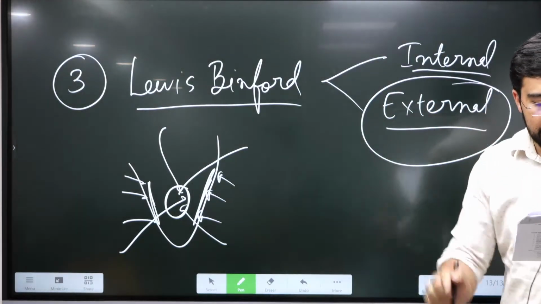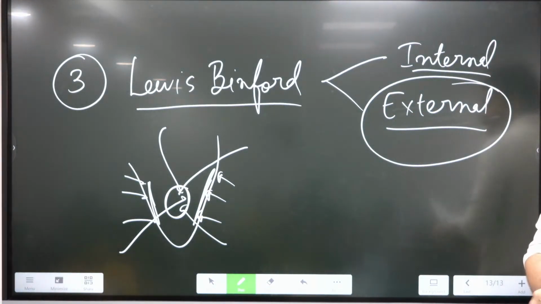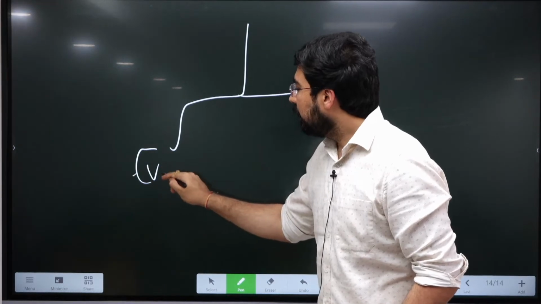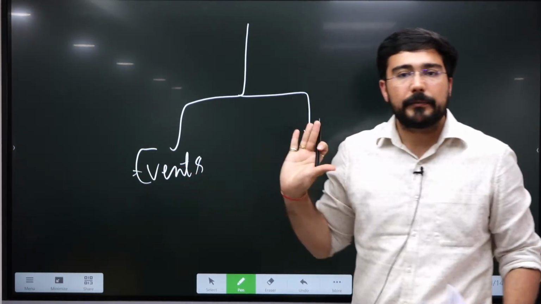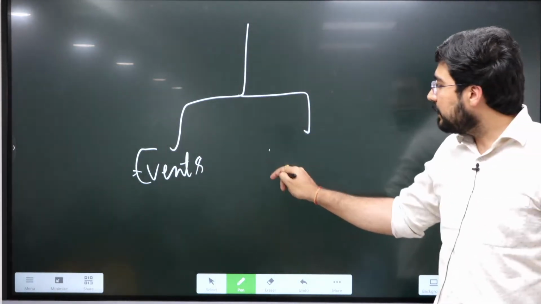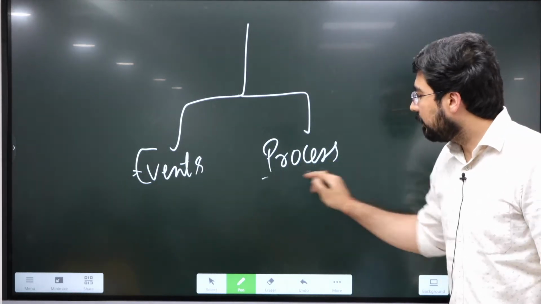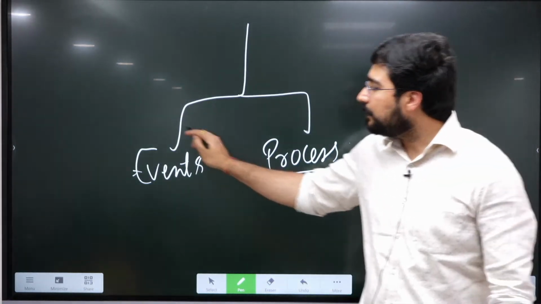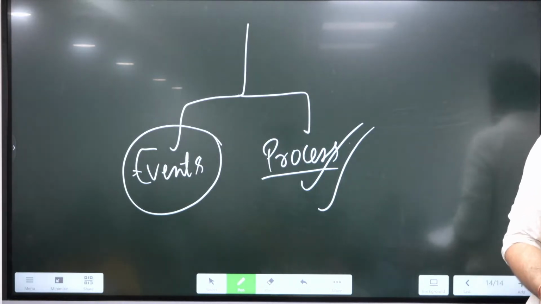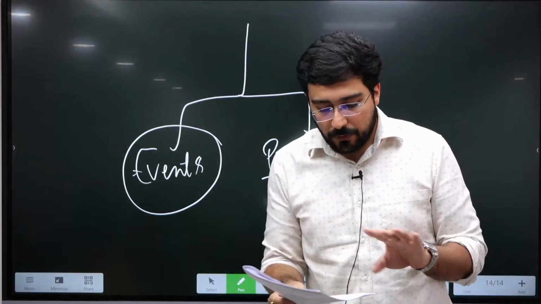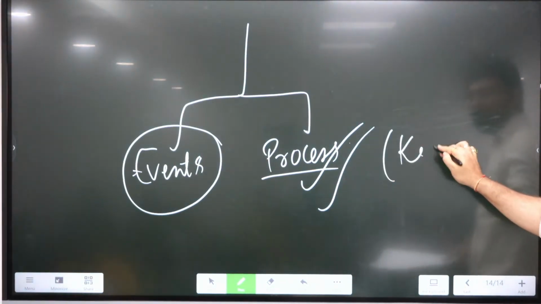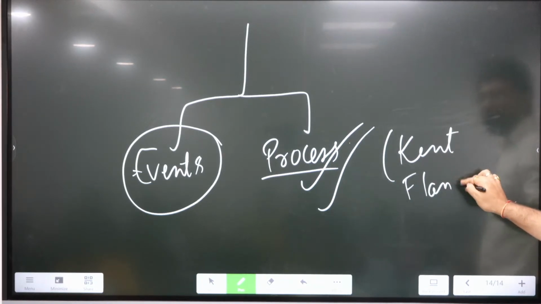All these three theories talk specifically about events, कि ये हो गया because of this happened. So these first three theories are known as event based theories. The last theory is known as a process based theory, which doesn't think about कि भाई इस specific event से agriculture start हुआ है. They just said a process is there, if this is followed, the agriculture is going to begin. So the fourth theory comes from Kent Flannery.